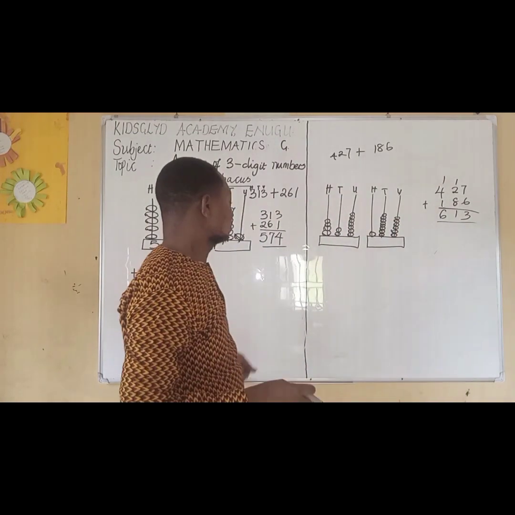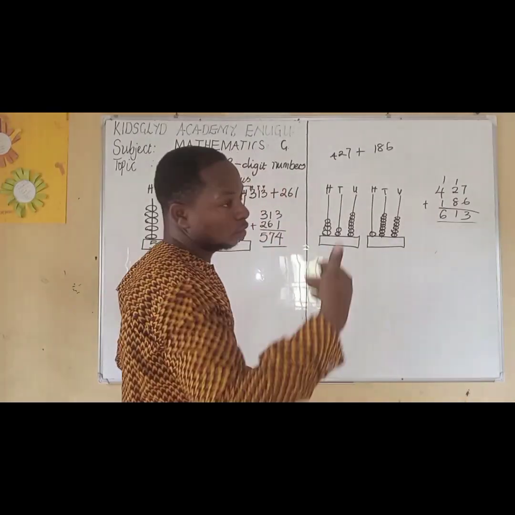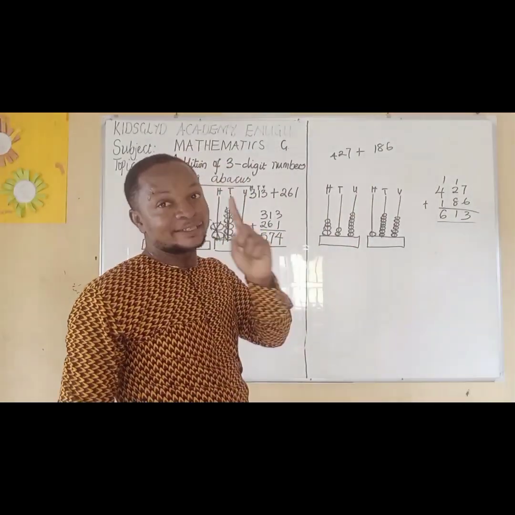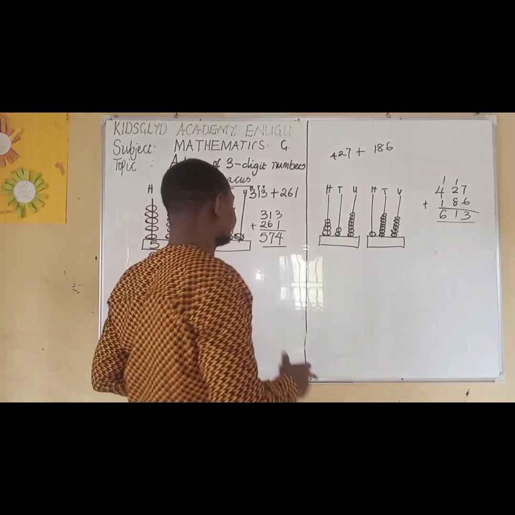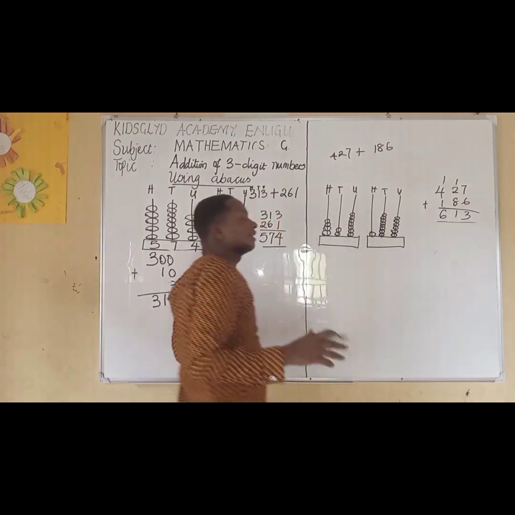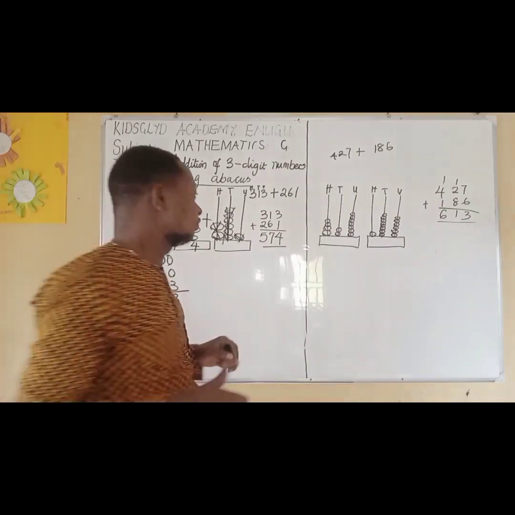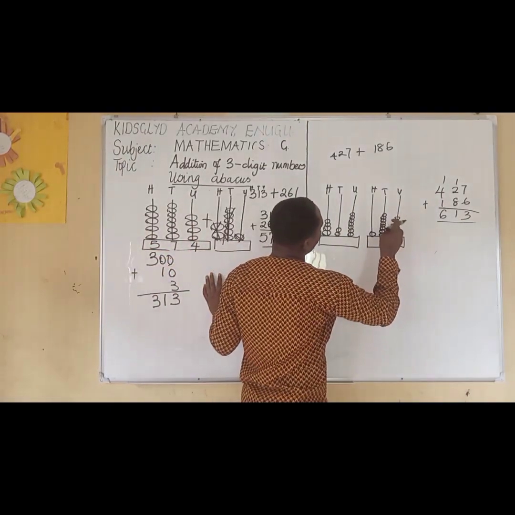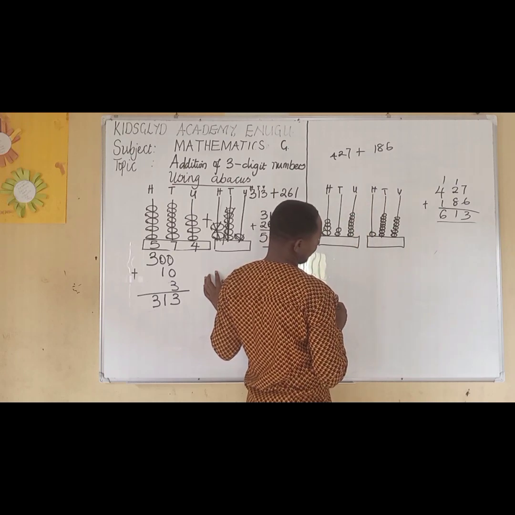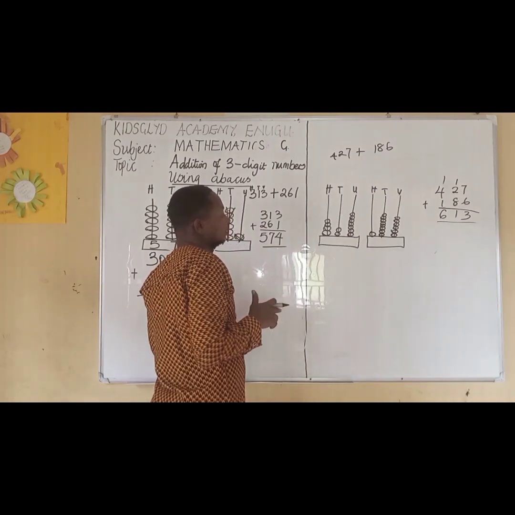Now, we are asked to add all this together. When we start our addition, we start from the right hand side, and that is exactly what we are going to do. Now, we'll bring the unit to the unit. If any of them is remaining, we move it to the tens. That is how we solve with abacus. That means here, what do we have? We have 6 here. So let's move 6 to this other 6 here, so that we will know that what we have to do, we have already done it.